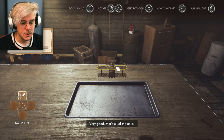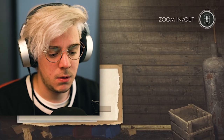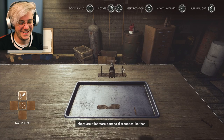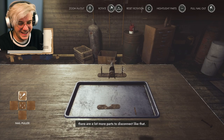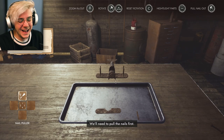That's all of the nails. See how easy it came off? Look at you, pulling wings off of airplanes with your bare hands. We're not done yet, though. There are a lot more parts to disconnect like that. Let's go for the wheels next.